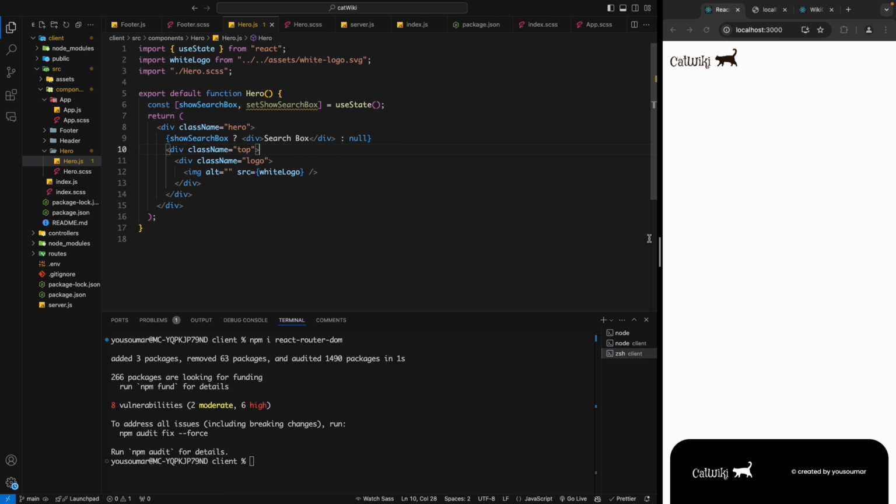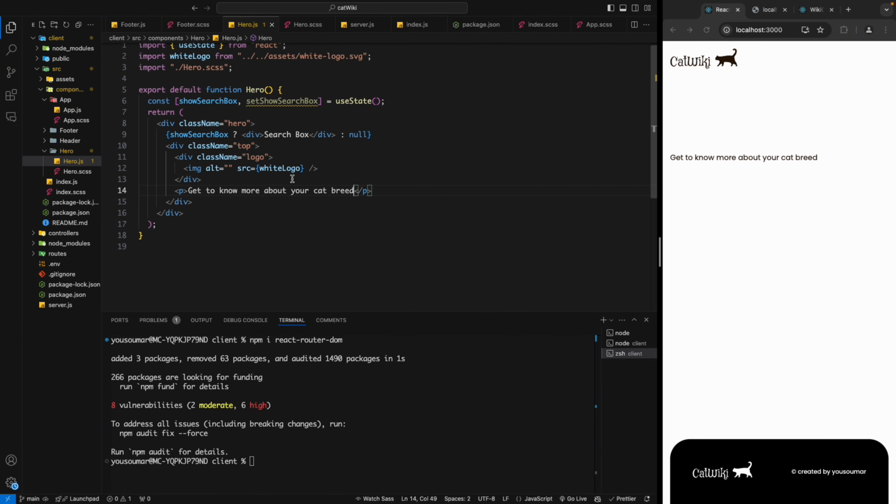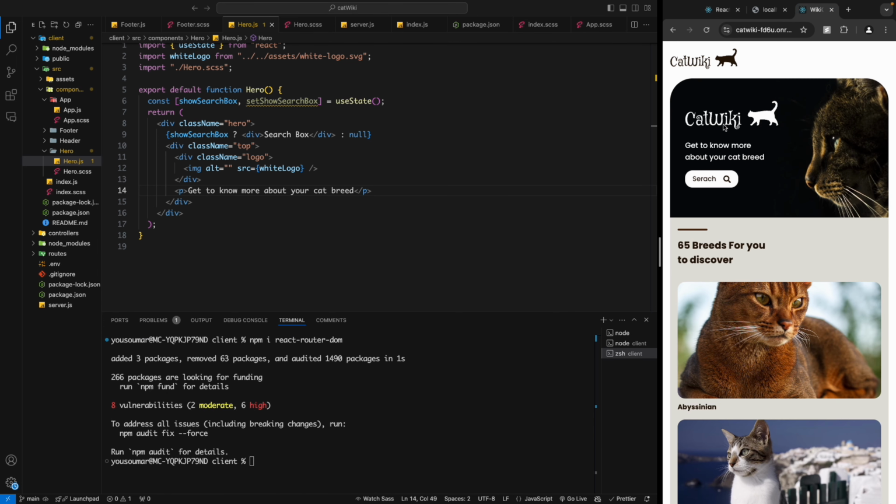Yeah, like so. So it should contain the logo at the top, and after the logo we're gonna have a p tag that's gonna say get to know more about your cat breed, like this. So the logo is actually added, but it's white, but we're gonna change the background as on the final design later, and this is the p tag that I have just added.